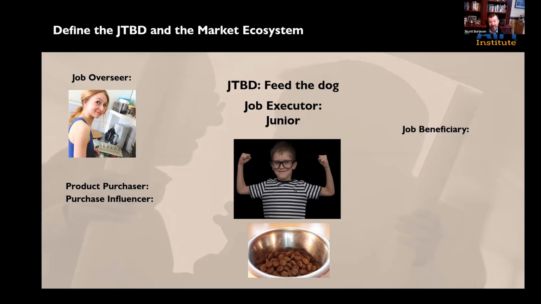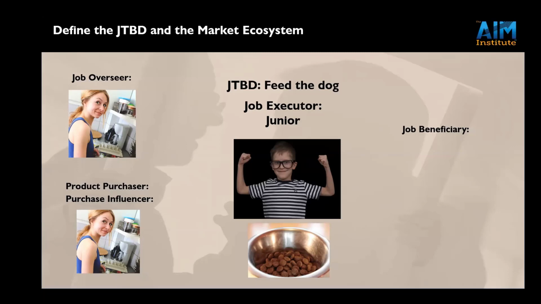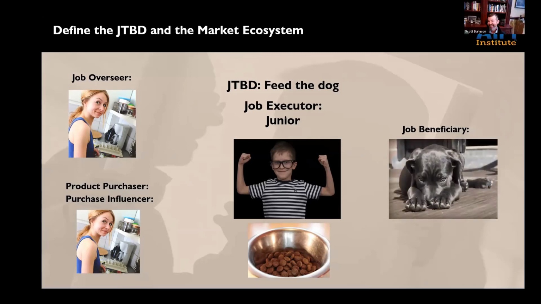Now, the product purchaser, who buys the product and who influences that selection. Well, that's also mom again. And that brings us to another important point. We break out these roles as distinct things, but they can be the same people. The same people can execute multiple roles. So let me ask you, blueprinting practitioners, who is our job beneficiary? Who benefits from this job? The dog. We have this nice Labrador Retriever named Tuesday, who benefits from this job being executed well.